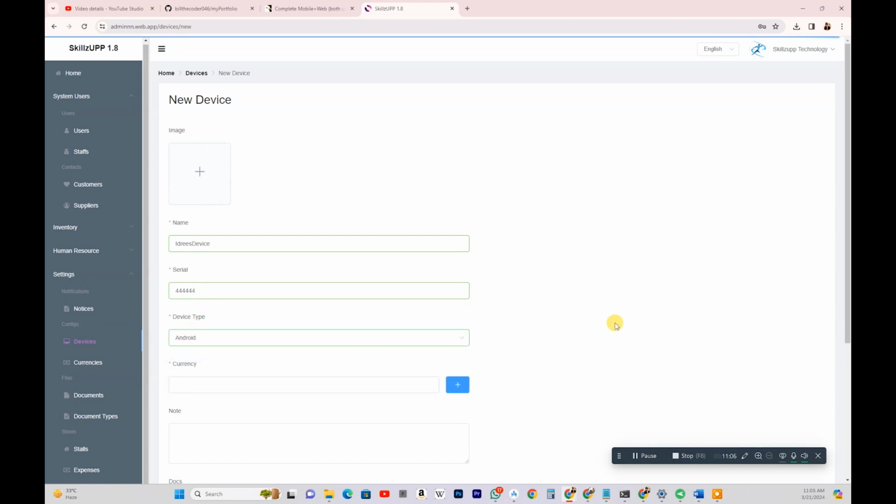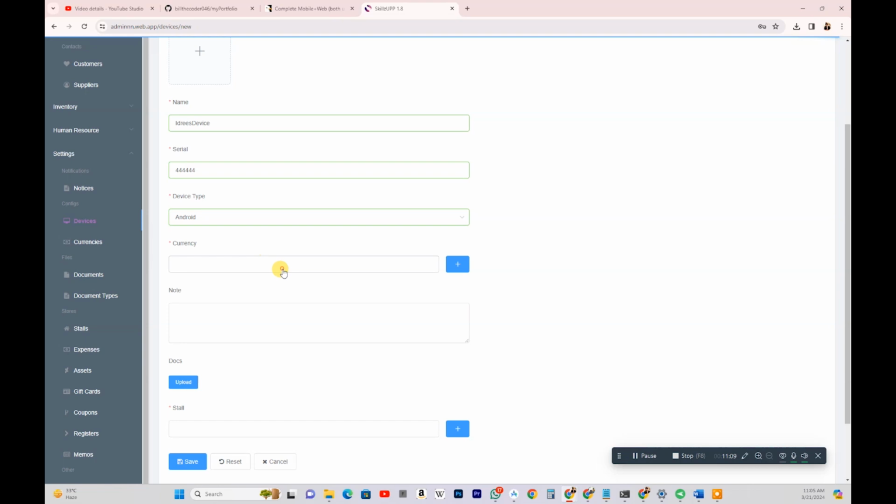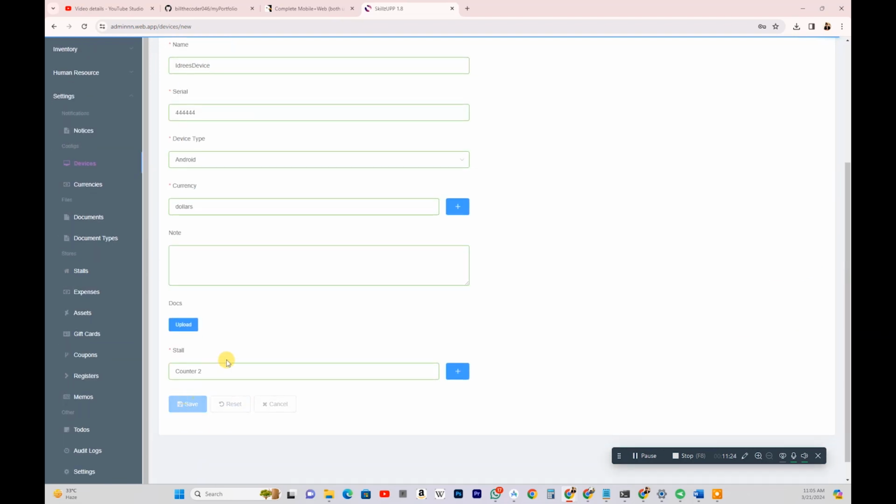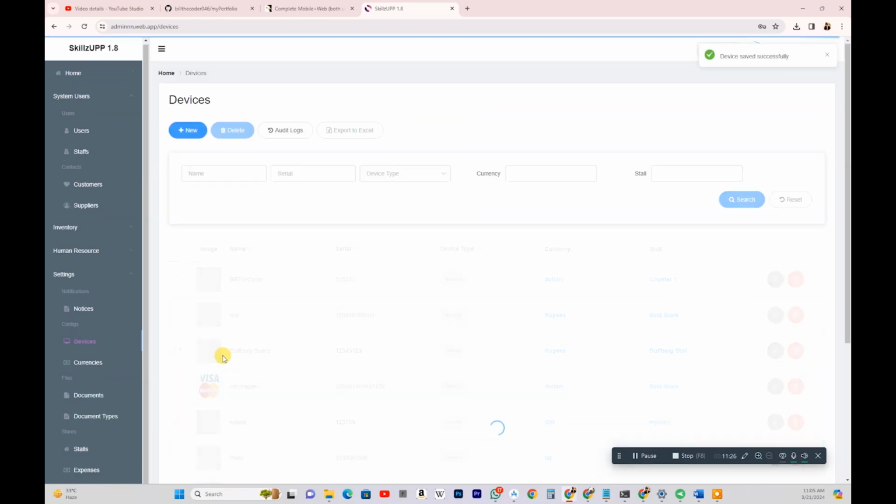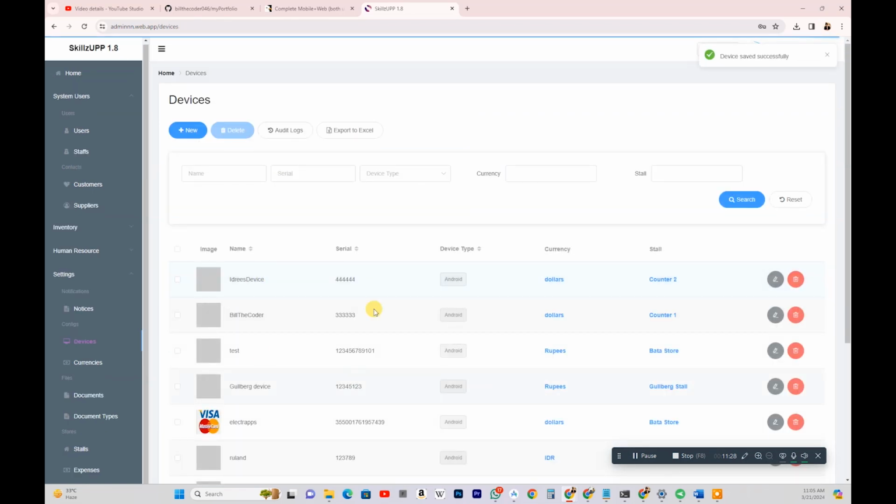Let's just assign the device type to be Android, from where our selling will be done. Let's just make it dollars. Let's just pick the stall as this, and let's say the stall will be counter 2, and just save it. So this is done from the admin side.